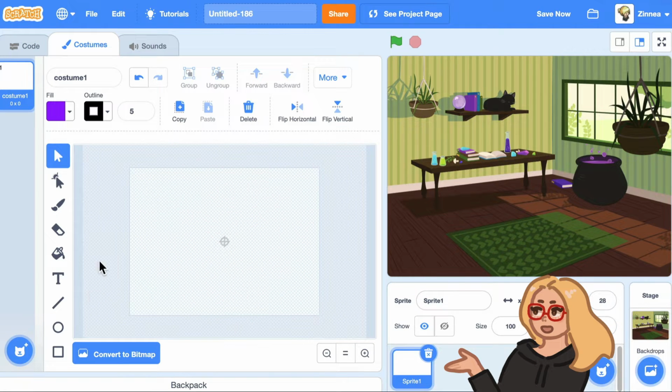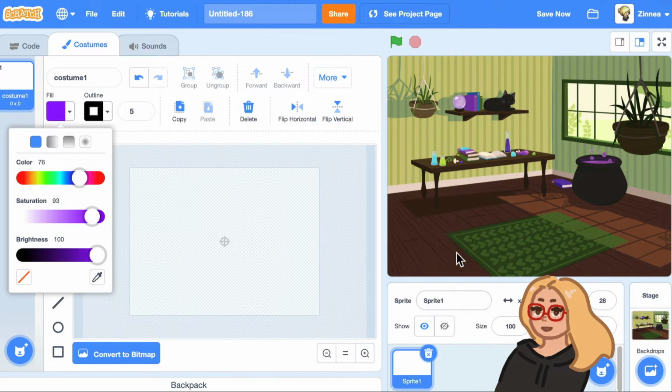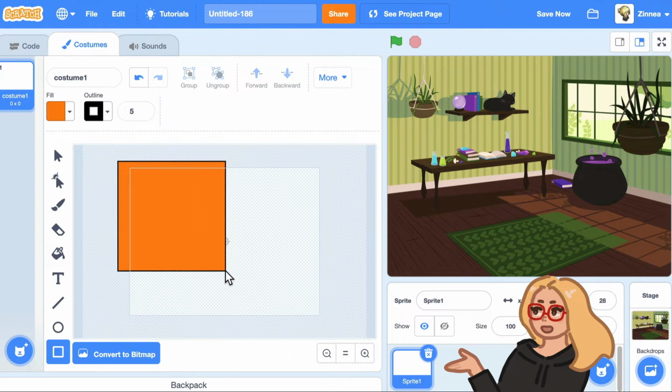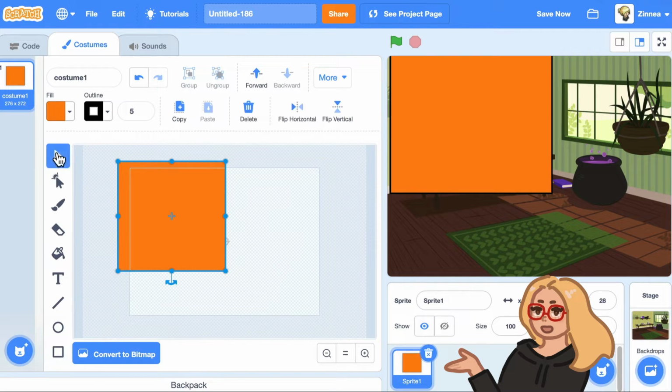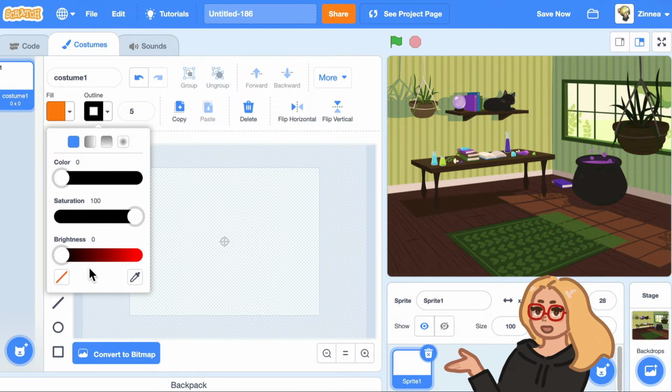So let's pick a color for the transparent object that we're going to draw. I will draw a little transparent flame as an example, a transparent orange flame. So I'll set the color to orange. Obviously you can set it to whatever you want. And I will click on the rectangle tool to draw out a rectangle. Actually, I am going to delete that one and click on the outline and remove the outline by clicking here.